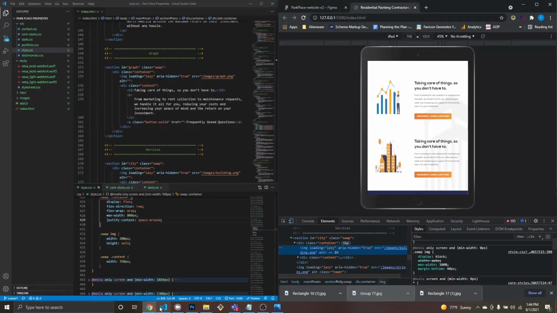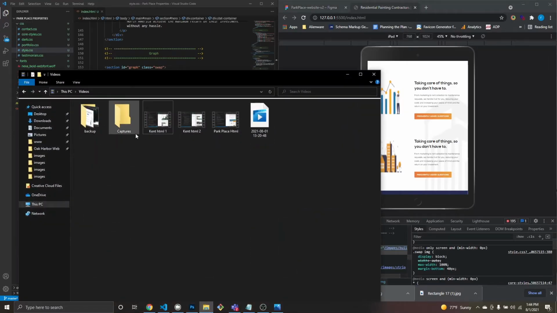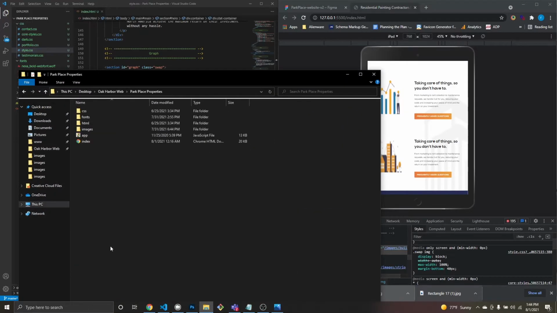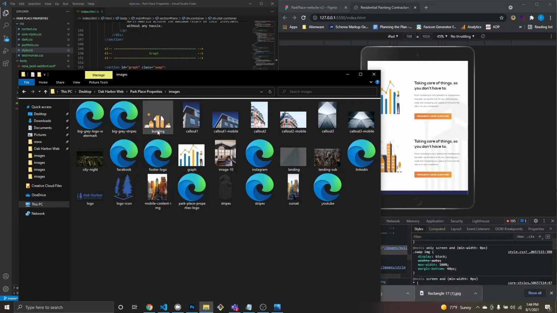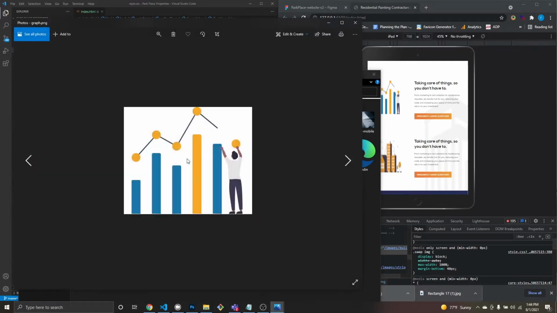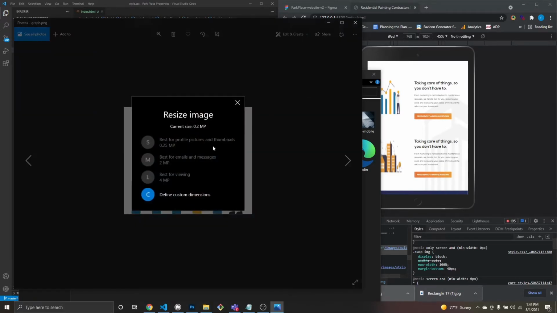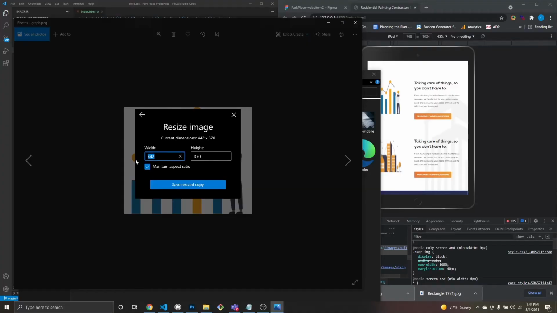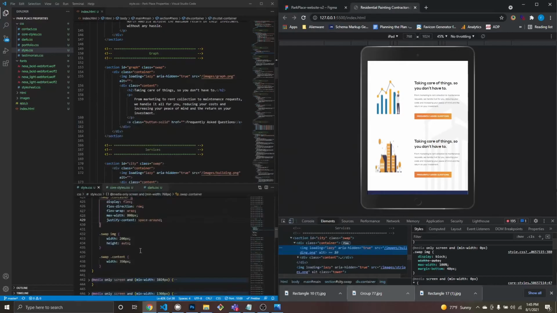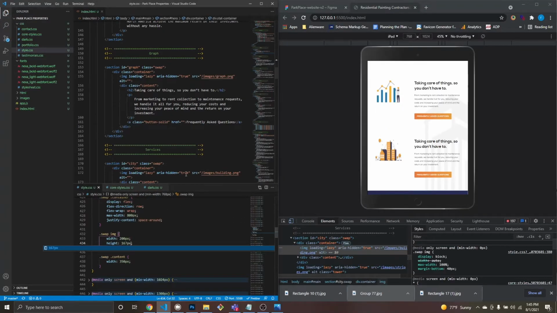So let's try this. So if I took my images, so let's do a graph. If I resized it to be 200 wide, it would be 167 high. Okay, I think I got some more room.